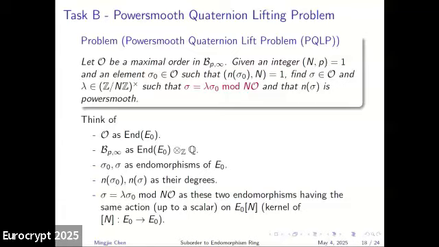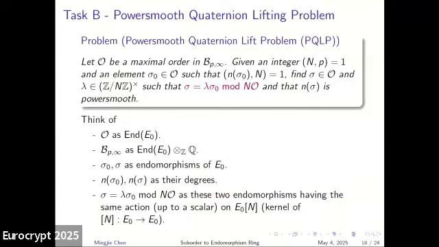As I was saying at the beginning, degree measures how complicated your endomorphism is, but it's actually not just the size of the degree, but also the prime factorization of the degree. Suppose we started with some endomorphism whose degree is very hard to deal with. The goal of this whole problem is to find another endomorphism, in some sense equivalent, whose degree is much nicer. OK, how do we solve this problem?